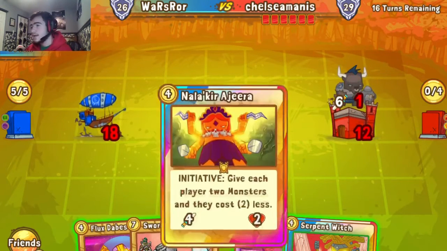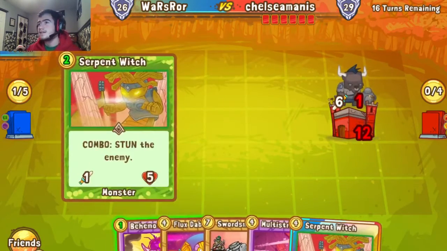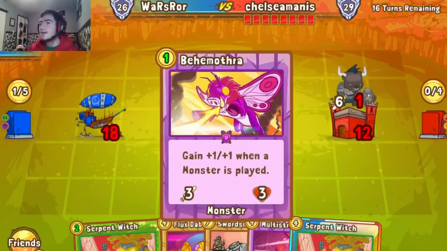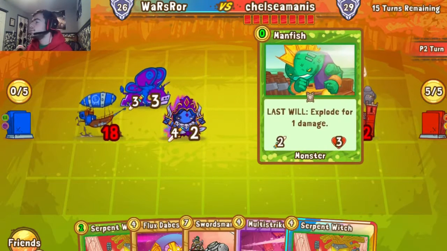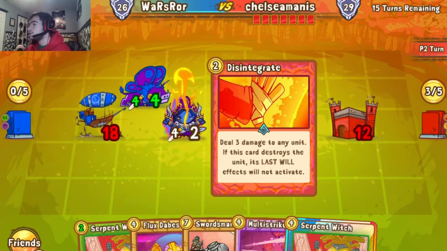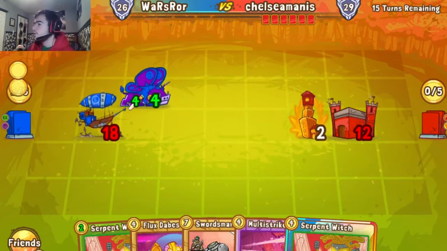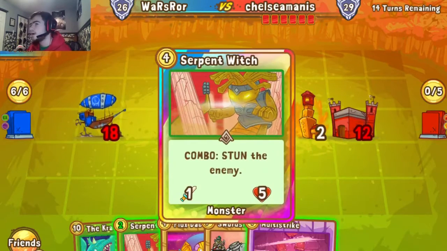And will he take that? Yes, he will, but not using the multi-strike, he'll use the Ajira instead to get some extra monsters to his hand. You see the Behemoth, which he'll probably immediately play, and he will do that, so that way he can benefit off the monsters that Chelsea now has in his hand. Manfish, though, from Chelsea, of course, given by the Ajira, will take out the Minotaur, and a Disintegrate takes out Ajira. So now Wa was left with that 4/4 Behemoth, with a Tarius Files from Chelsea coming in front of the tower as a body block.